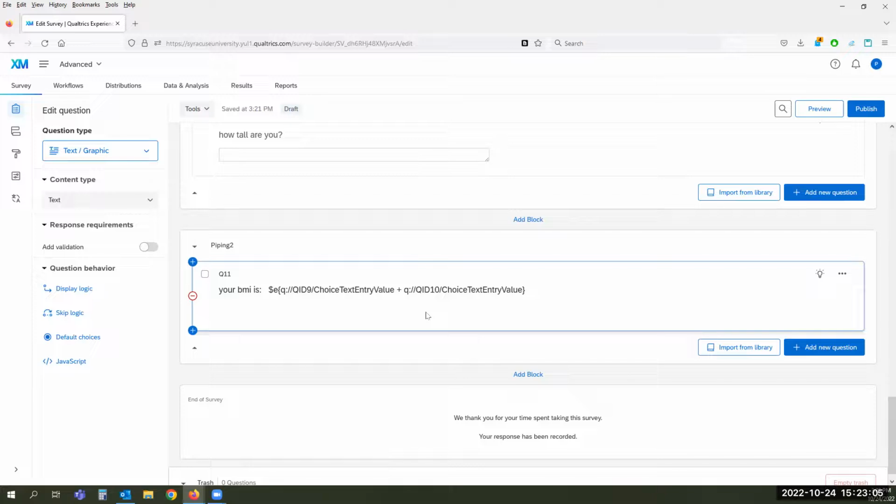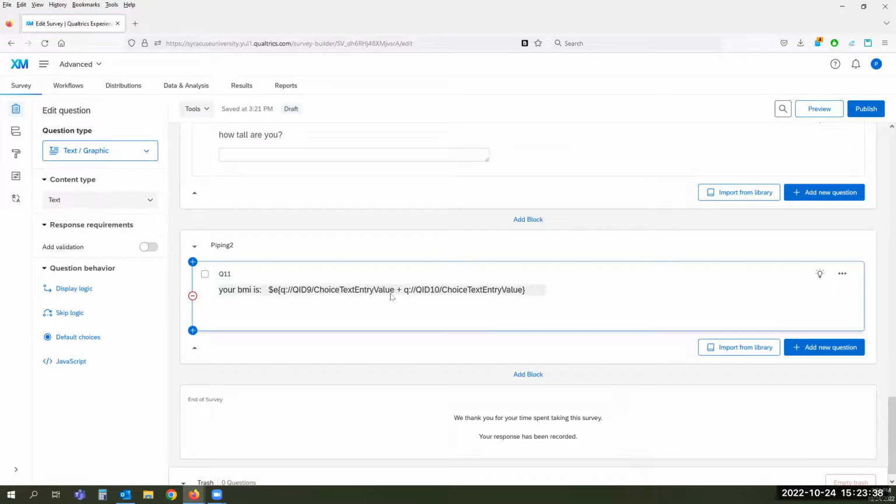So, let's say you ask their information, how tall and how much they weigh, you calculate their BMI, and you want to give a set of questions for people who are under a certain BMI and a different set to people who are over a particular BMI. Again, something we'll look into next week quite a bit more. You would need to save it as an embedded data field.